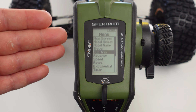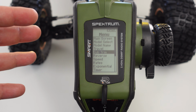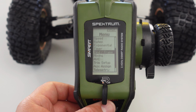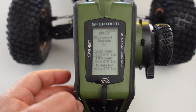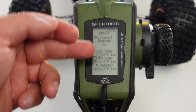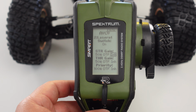The next item we want to set up is the sub trim, but before we do that, we want to disable AVC or turn the gains down to 0. So to do that, scroll down to AVC, press OK. Then you want to have the switch on, come down, and then you can set your gains and throttle gain and priority right here, or you can assign them to a switch. So we're going to assign them to a switch to make it easy.